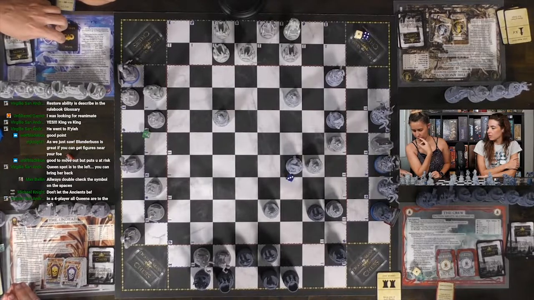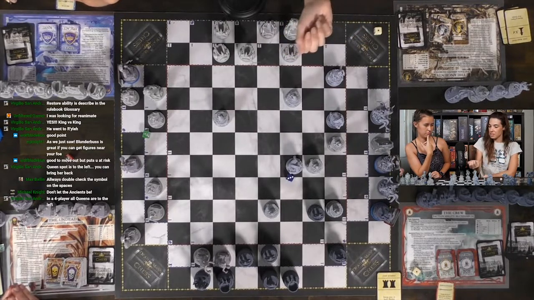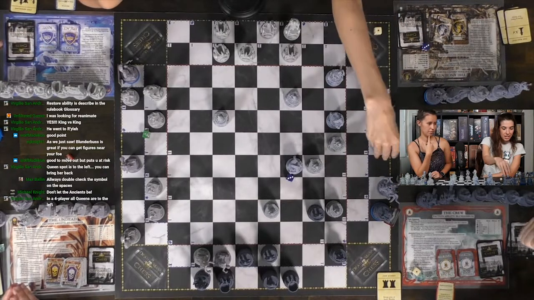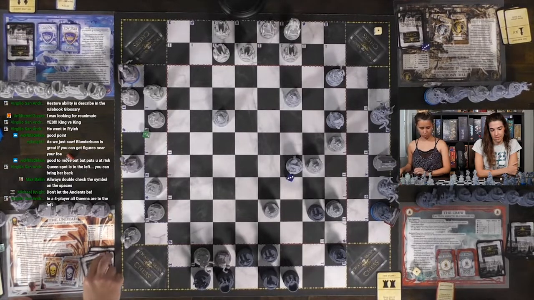I have a five and a six. In a four player game, all queens are to the left. Okay, just making sure. Why are you killing my queen? See, I have king and queen now. Did you draw a card too, Alicia? No. Oh, you've got to draw a card too. Move a bishop and or move a pawn.